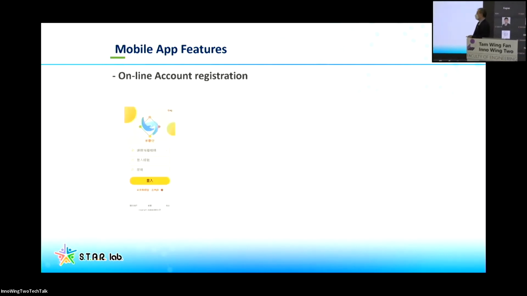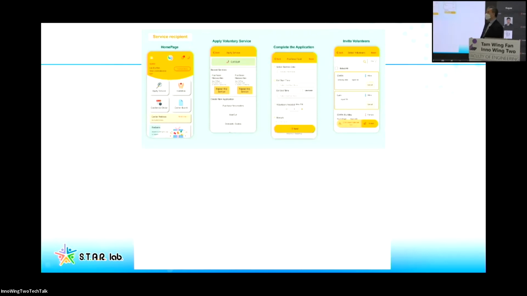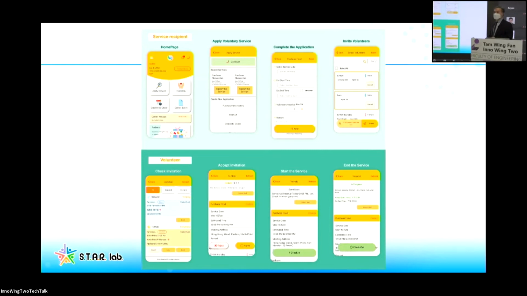Another very useful function is online account registration, in which a new user who wants to use HINCare for a particular NGO can use our app to create an account easily. I am not going to read all of this anyway. Another new function that we include is an English version. It is in the same app, and the user can change to the English interface if needed. This can help NGOs whose users are foreign or non-Chinese speaking, to use the app as service recipients as well as volunteers.